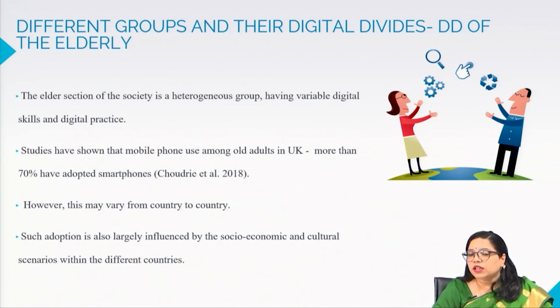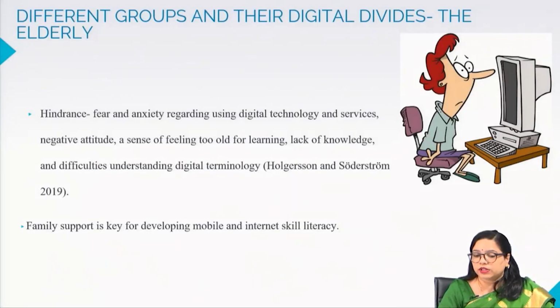Further, there are certain hindrances for elderly adults, such as fear and anxiety regarding the usage of digital technologies and services, the negative attitude of feeling that they are too old for learning, lack of knowledge, and difficulties understanding digital technology, as emphasized by Holgersson and Söderström. Family support, hence, in these cases plays a key role in developing mobile internet skill literacy.